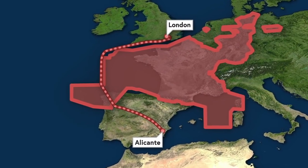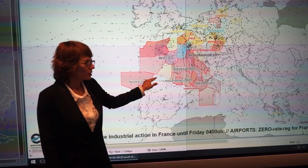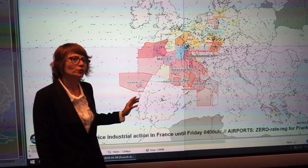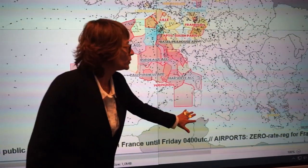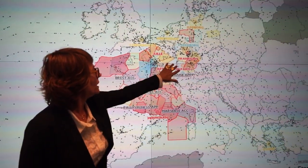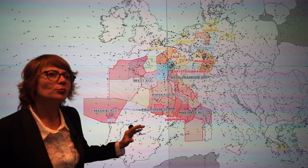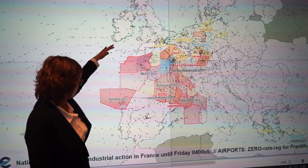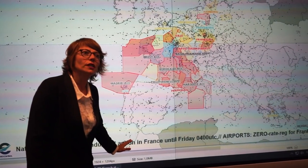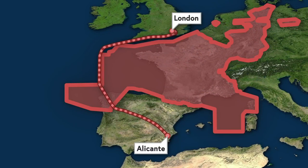On days such as this, many airlines will choose to fly around France to be less delayed, but the ATC centers in surrounding countries need to be able to cope with demand. Starting from three to four days before this event is confirmed, Eurocontrol would coordinate with Spain, North African countries Algeria and Tunisia, Switzerland, Italy, Germany, Karlsruhe, Maastricht, and the UK to get extra capacity for all those who have to reroute. One alternative route from the UK goes down to south of Spain and continues on what's called the tango route. The tango route takes planes way out west into oceanic airspace to take a wide curve around French airspace, and is commonly flown when French airspace is restricted.